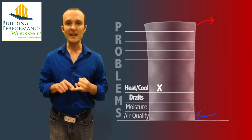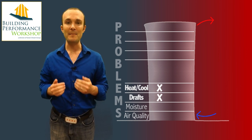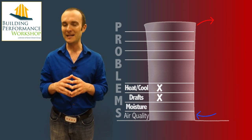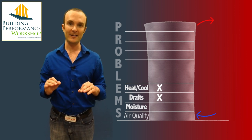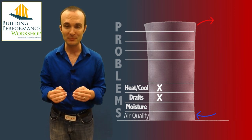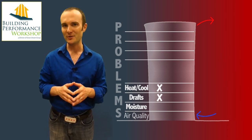Airflow and pressure. Are they going to feel drafts in the wintertime? Yes, they are. They're going to feel cold air coming in at them. Moisture. Are they going to feel like they have too much moisture in their home? No, they're not, because the cold air that comes in, cold air is always dry air. It's part of what makes relative humidity relative. So they're going to feel like it's actually too dry in their place. They might have to install humidifiers and run them way more than the people elsewhere in the building.